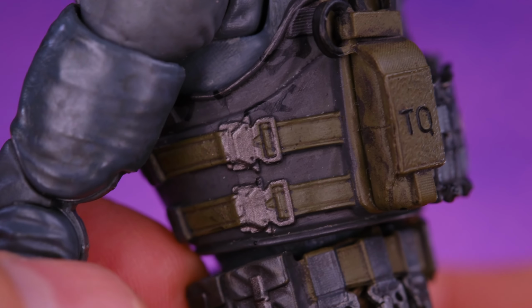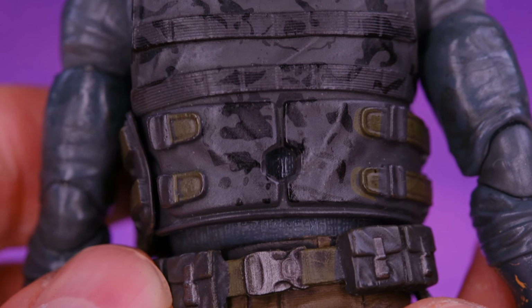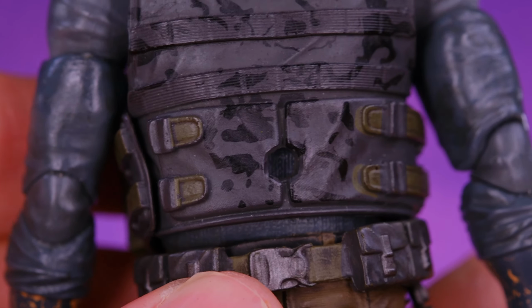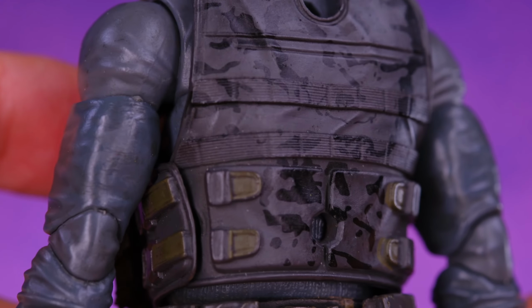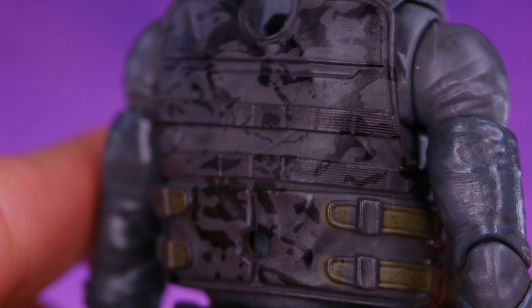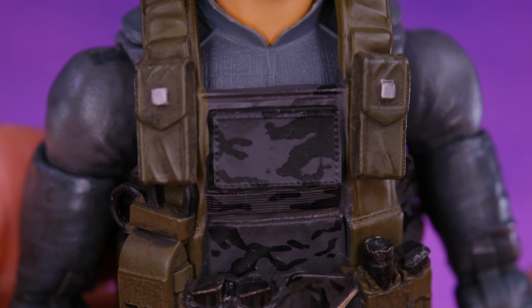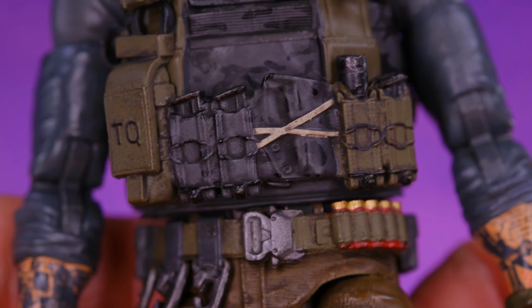Got some green and black and silver for the buckles. Yeah, that looks dope. Some more holes for more pouches and sheaths and things like that. And I like the camo kind of look on there. Same thing up front. Even this little plate comes off. So yeah, the vest is really dope.